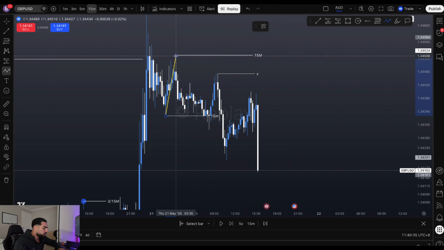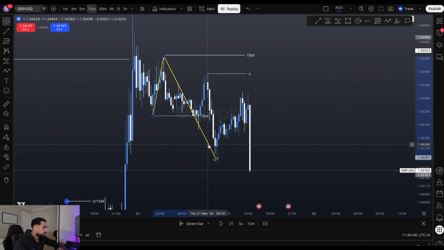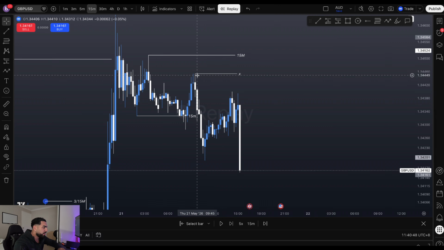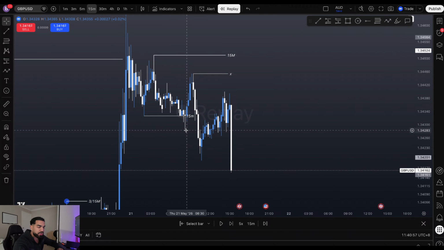Price comes down, as you guys can see. It fails to break. So that's not a break of structure. Then it comes back up and then it makes the break. So this is one leg for me. And now I'm not going to lie, we did take a loss on this high over here because it's an internal break of structure over here.